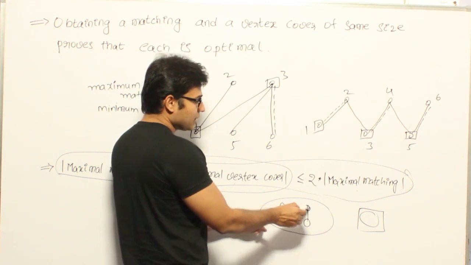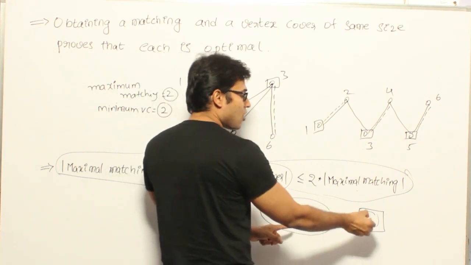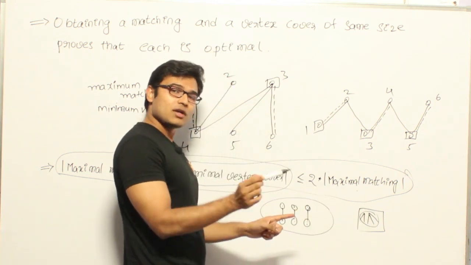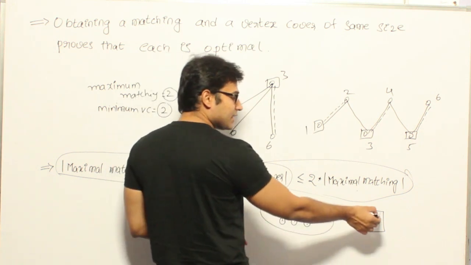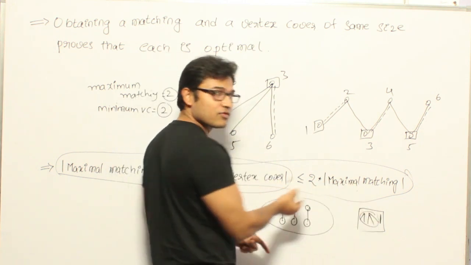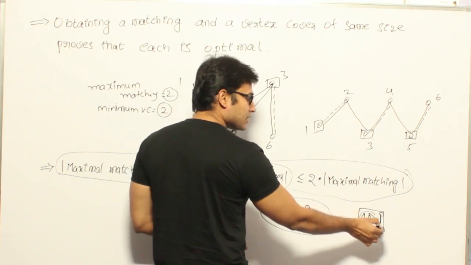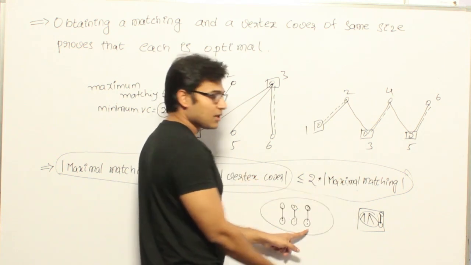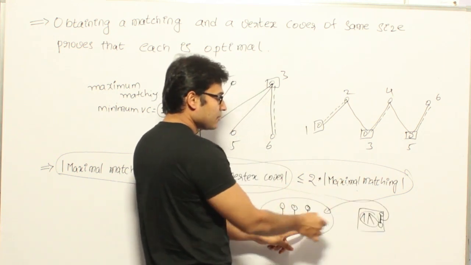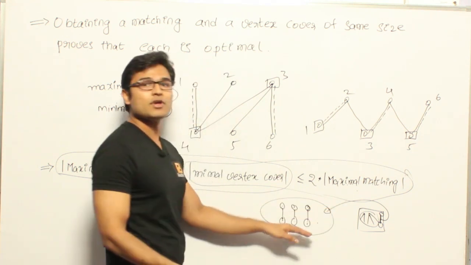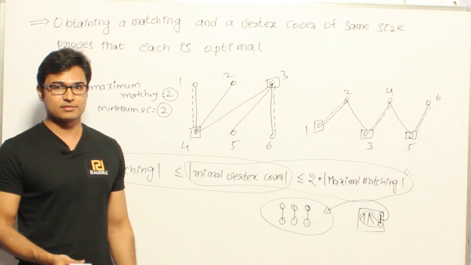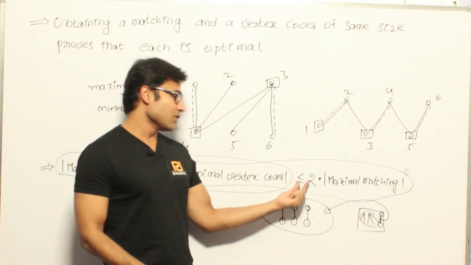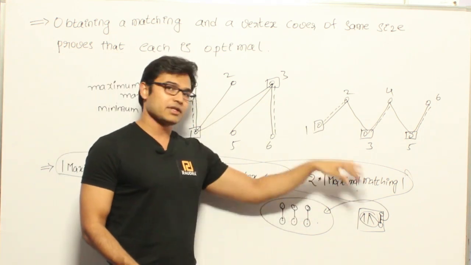Now by taking all these vertices, I should be able to cover all the edges which are present in the graph. If this is not true, then what does it mean? It means that there is at least one edge in the graph whose both endpoints do not belong to any of these vertices. Then according to the definition of maximal matching, you could have included it and made the matching bigger, and therefore this matching would not have been a maximal matching in the first place. Got it? Therefore your minimal vertex cover should never, in the worst case, grow beyond this.